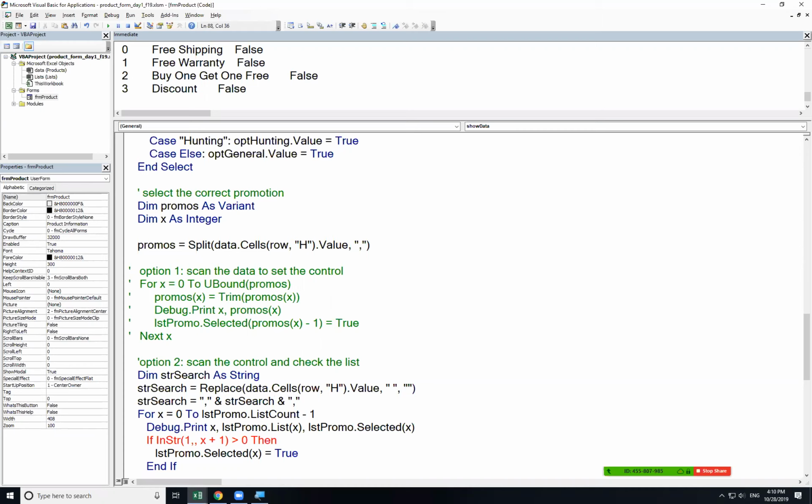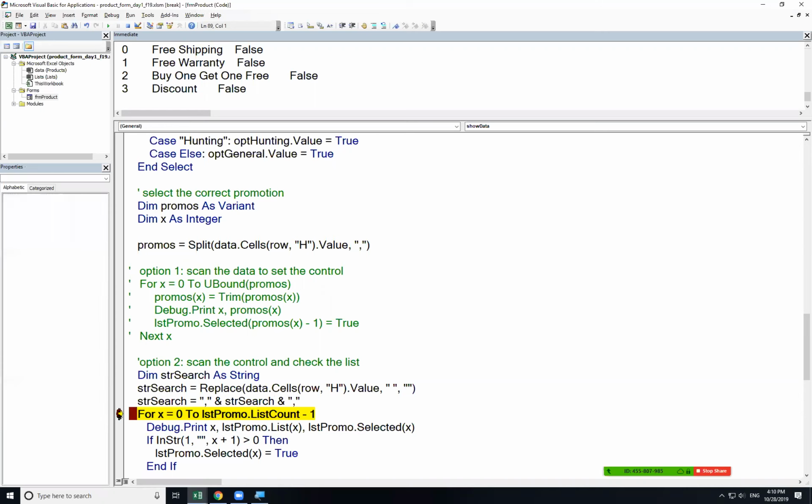Why would I do something like that? Let me run my code right to here, and let's take a look at that search string. So now I know that every single entry in that list has a comma on both sides.